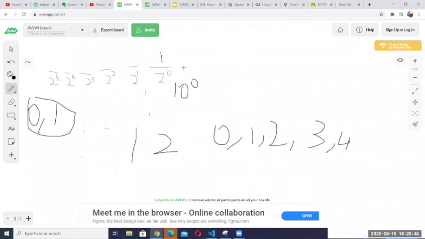And 2 to the power of 0 is just 1. So if I have a binary where I only have 1 digit, then it's only 1, right? And a binary of 0 means 0. Now, so far, it's similar to decimal, except we can't go higher than 1 in one single digit.